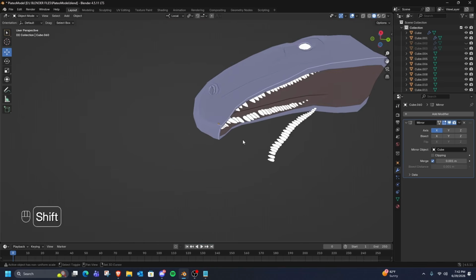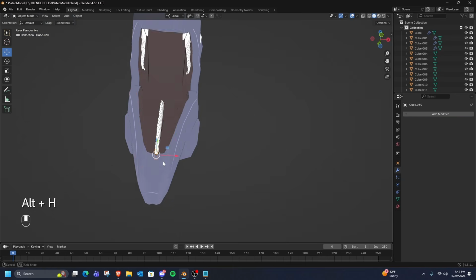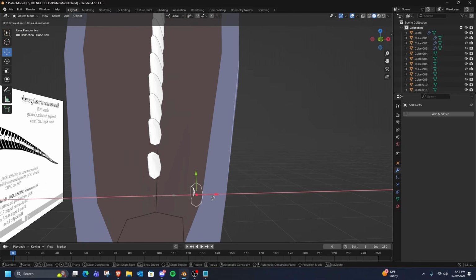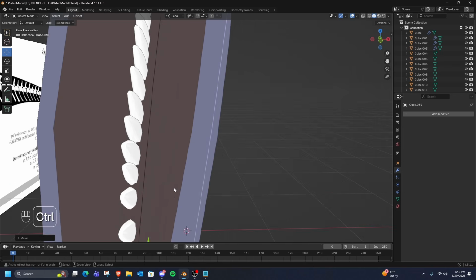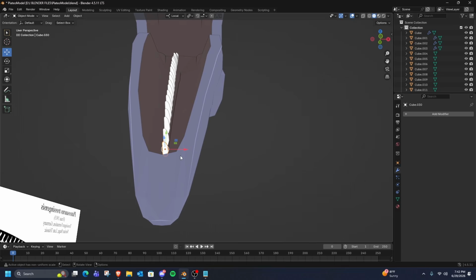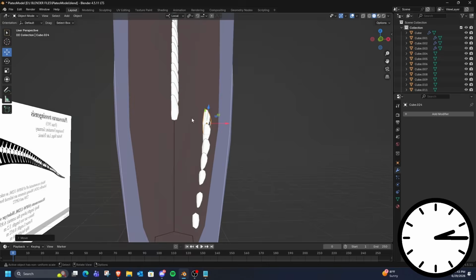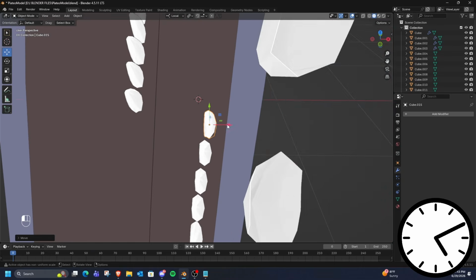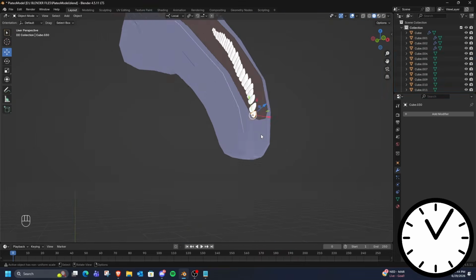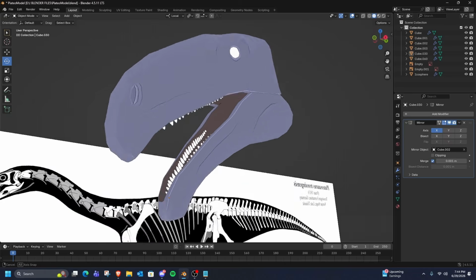And there we go. Now we're going to do the exact same on the lower jaw, but remember that on the lower jaw, the teeth aren't going to be directly up against the socket. They're going to be a little bit spaced away. A way you can do this is just do the exact same, line it up, and then push it a little bit away. So I'm just going to do that. Look at that, we have teeth.